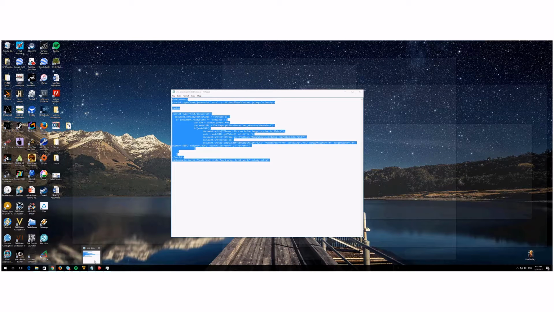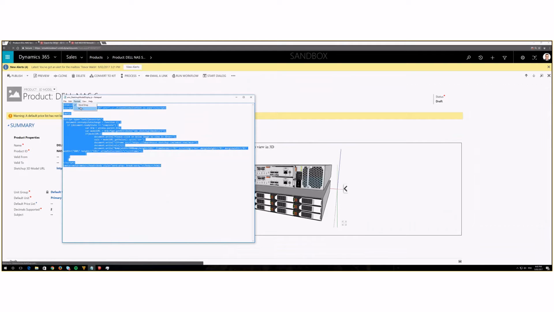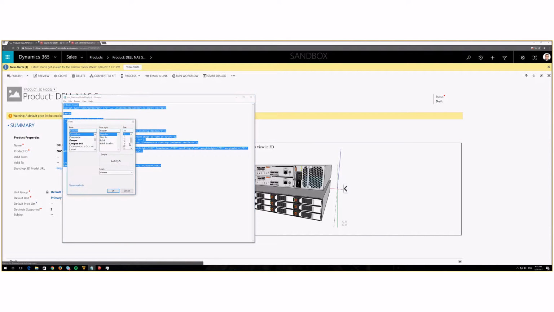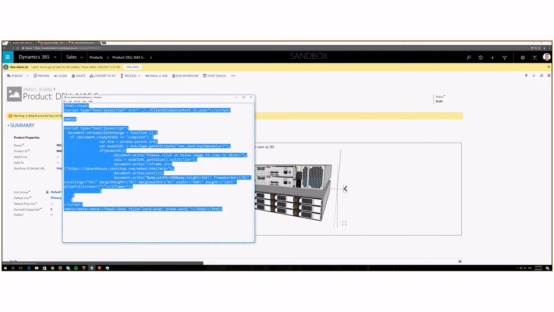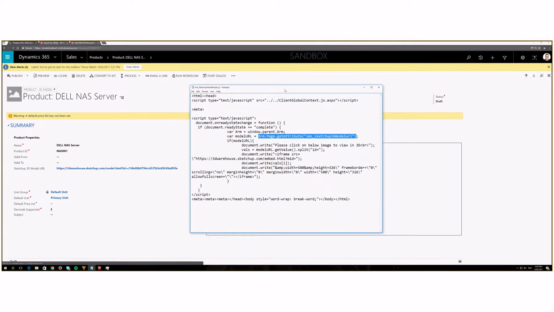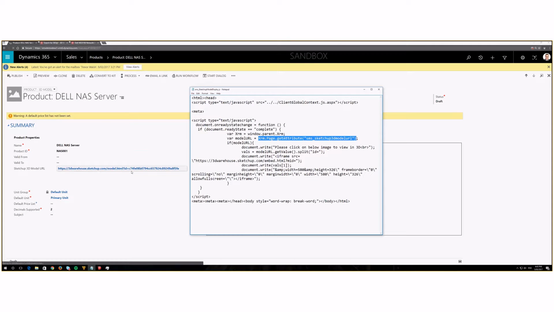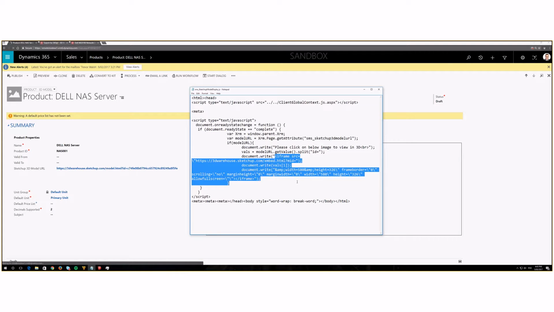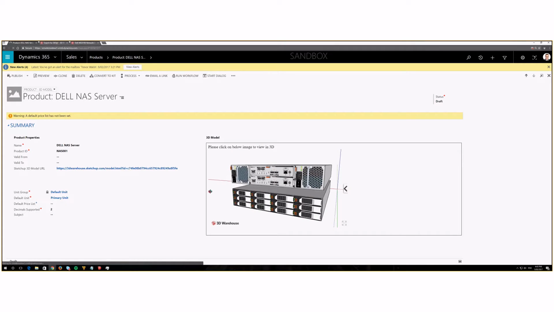This is what the JavaScript looks like. It's probably a little bit hard to see here. I'll just see if I can bump up the font size a little bit so you can see it. Okay. So it's not doing much. Basically, it's just going to the parent form, getting that URL. The only thing we're interested in is everything after ID equals. So we basically just want the ID associated with this. Once we've done that, I've written out the embed code. This embed code has come straight from the 3D Warehouse. And then that's it, basically. It just loads all the controls within Dynamics 365.